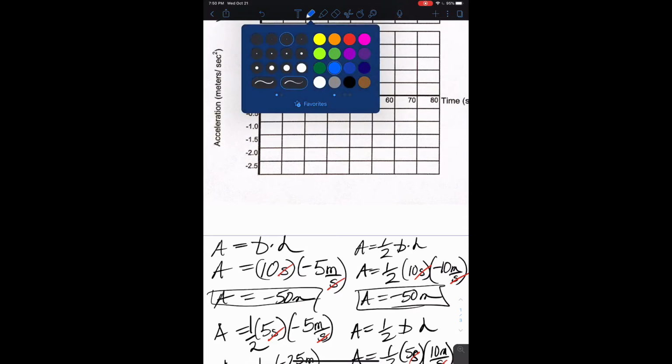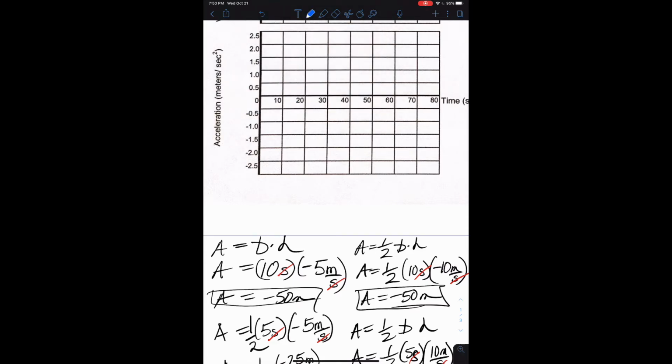And we can go ahead and find +1. And we're just going to go ahead and use open circles. We're not going to worry about whether it's closed or open. We'll just go ahead and make them all open and go with that. So, and that's in the first 10 seconds.